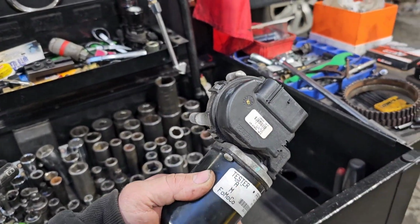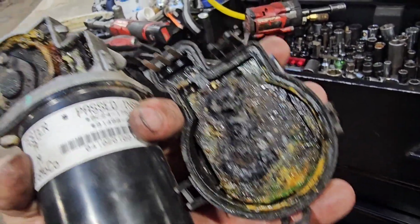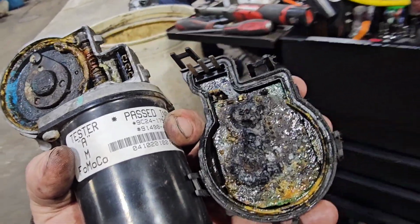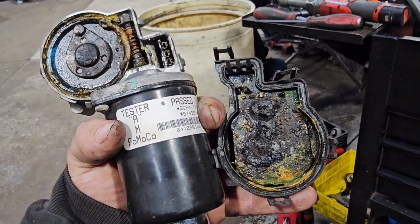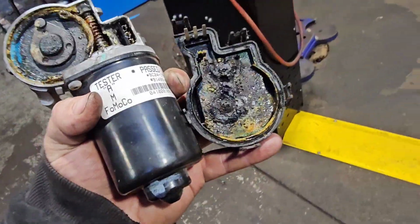You can pop the cover off of it. And once you pop the cover off of it, you can see the whole circuit panel's all burnt up. And that's common in these Mercury Grand Marquis, the town cars. That's just how they are. So once I inspected that, I knew I needed a motor. It's burnt up pretty bad.